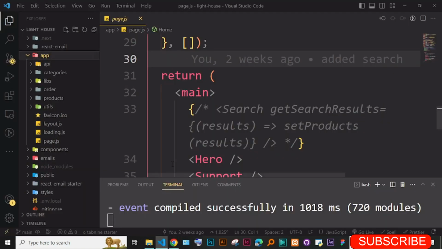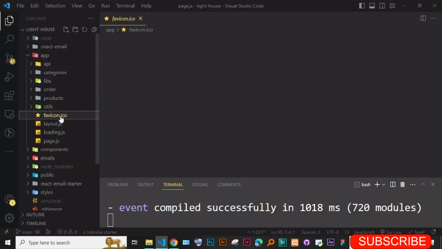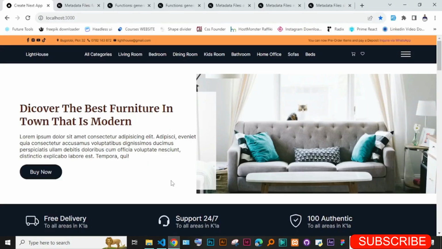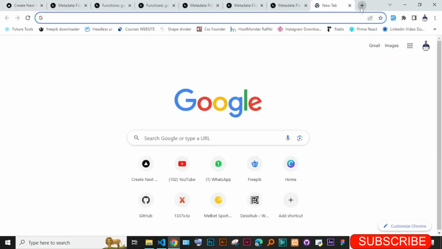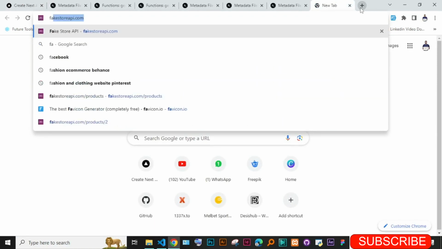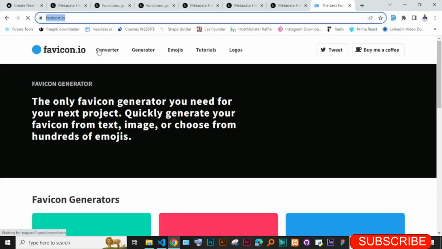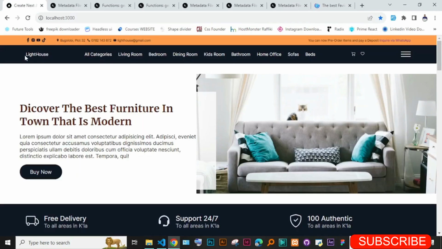So what I'm just going to do is simply change this icon to the one I want. So how do I generate a favicon for my website? Now the favicon for your website, you would generate it. There is a website here. I'm just going to say, for instance, favicon. There is a website called favicon.io. Now, depending on what you have, for instance, in this website, I'm using a text, lighthouse furniture.